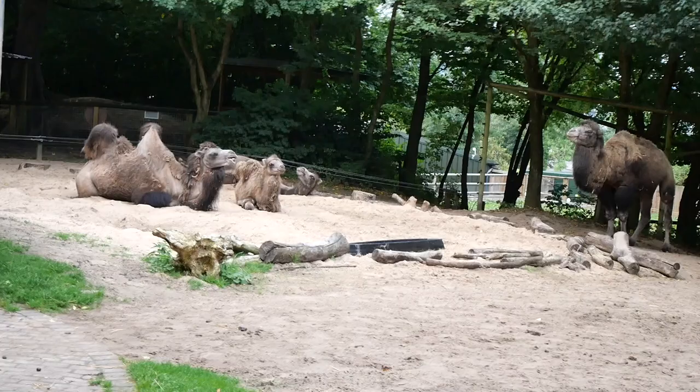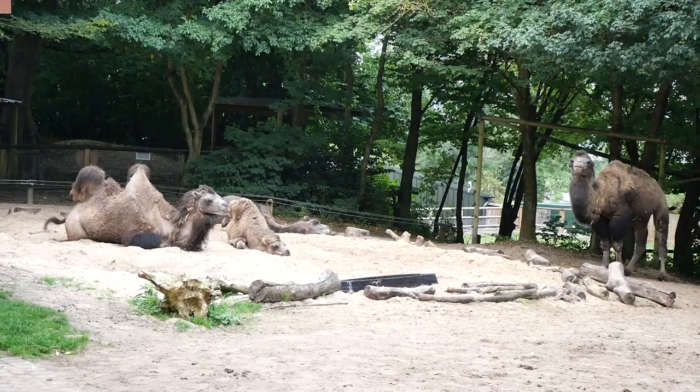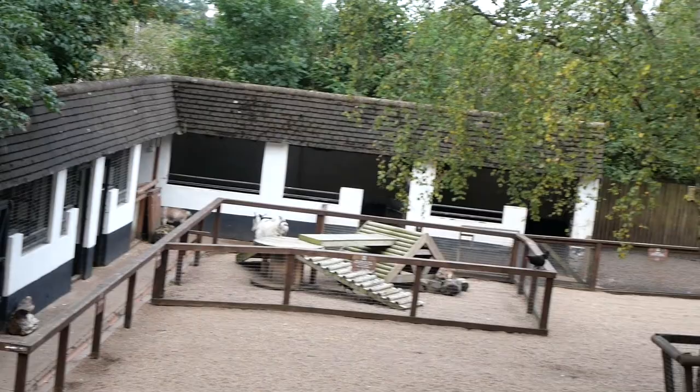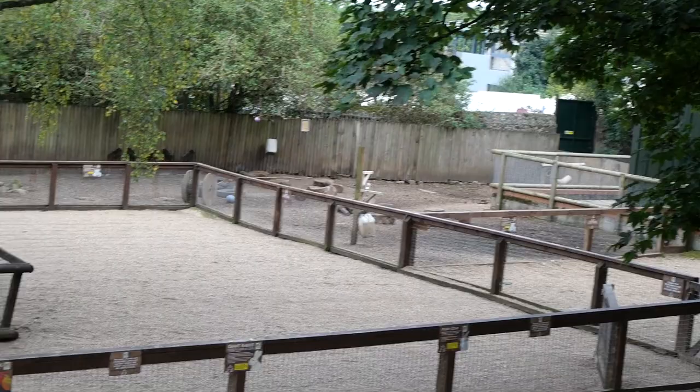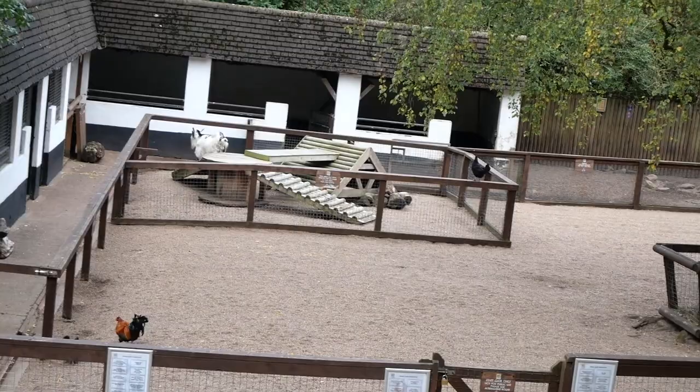Got one sending himself. A little baby. I think they're awesome. Don't know what that one's doing. I've also got some chickens and some goats. It's not like a petting zoo, so you can't go and fuss them. Well, they can look. Can we? Yeah, so that's the staff gate, but that one up there you can go in. Oh, but you still can't get to the goats. Oh, maybe you can, yeah. So yes, you can. Every time I go to fuss a goat, they're either obsessed or eat my dress.